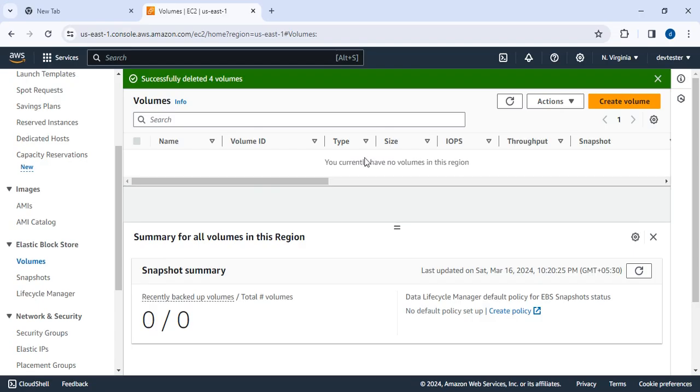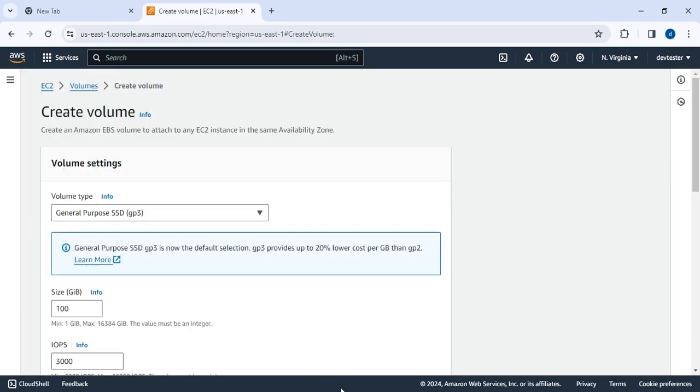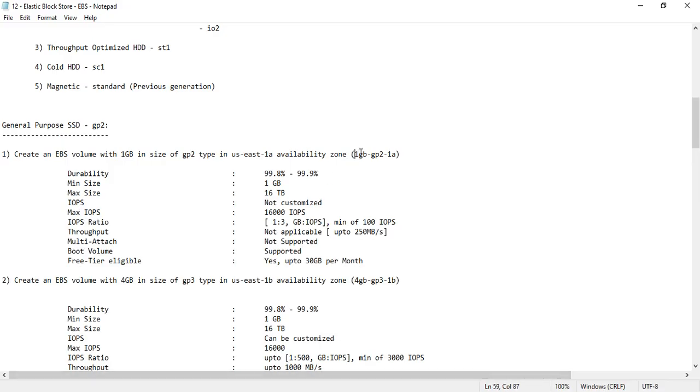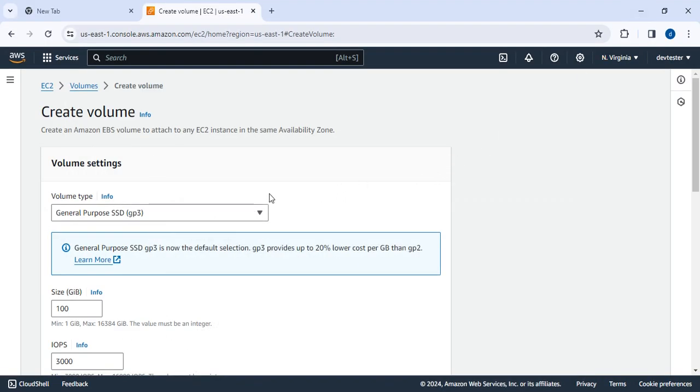Just create volume, and at the same time copy the name, so you get better clarity: 1 GB disk in the GP2 category, created in availability zone 1A. In a similar way, you can remember it like that.